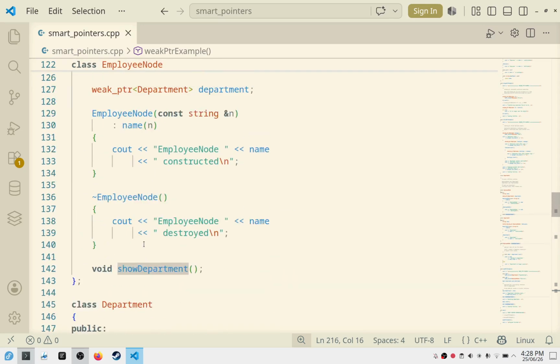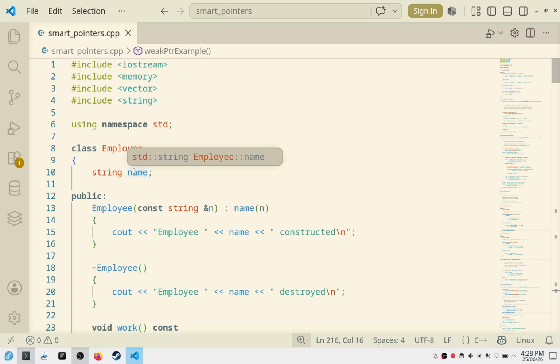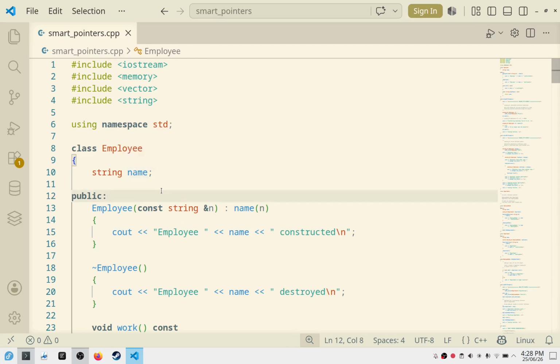Ideally, if you want to look at design questions or other choices, then you should prefer unique ptr all the time. If you can use unique ptr, very good. If you want to share the pointers, you should use shared ptr. But be careful that two different classes do not hold references to each other's shared ptr. And if they do, by design or by requirement, then make sure you use one containing the weak ptr of the other rather than both containing the shared ptr.